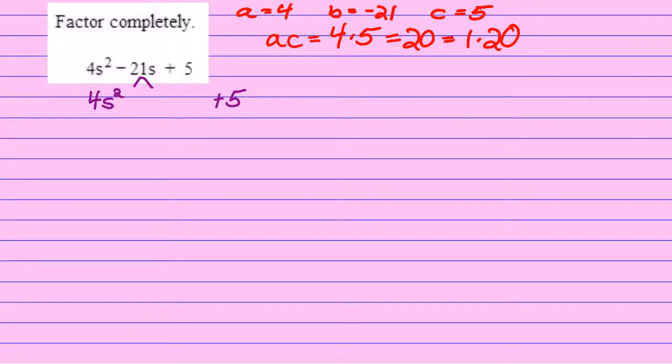And I really don't have to factor any more. I could say 2 times 10 and 4 times 5, but I'm not going to, because 1 plus 20 is 21. Well, but it's positive 21. What am I going to do? Well, I meant to say 1 plus 20 equals 21.